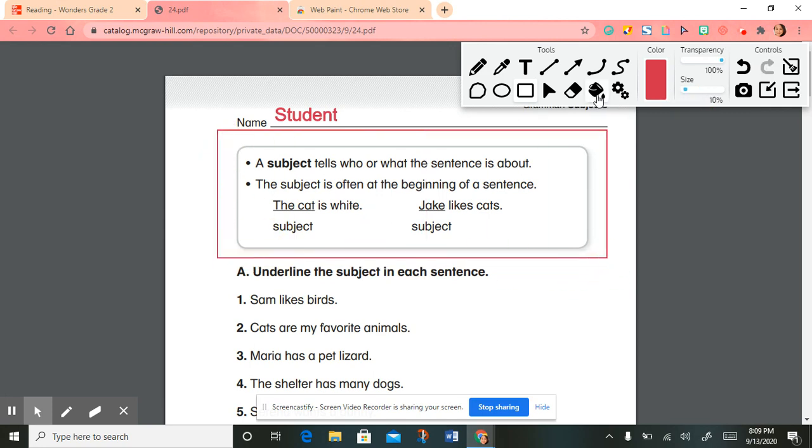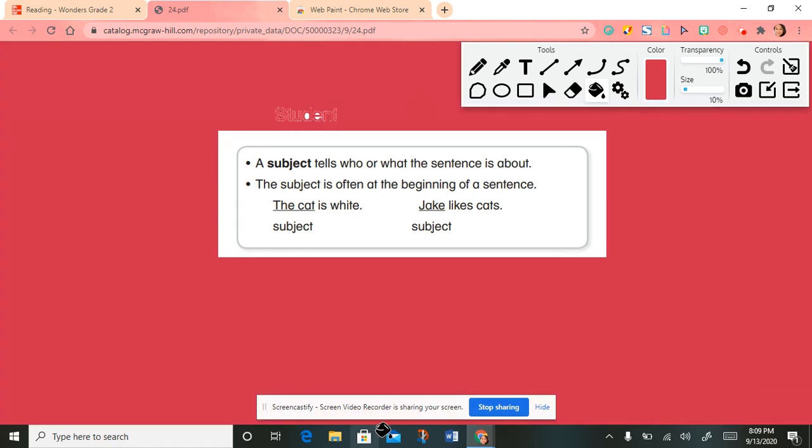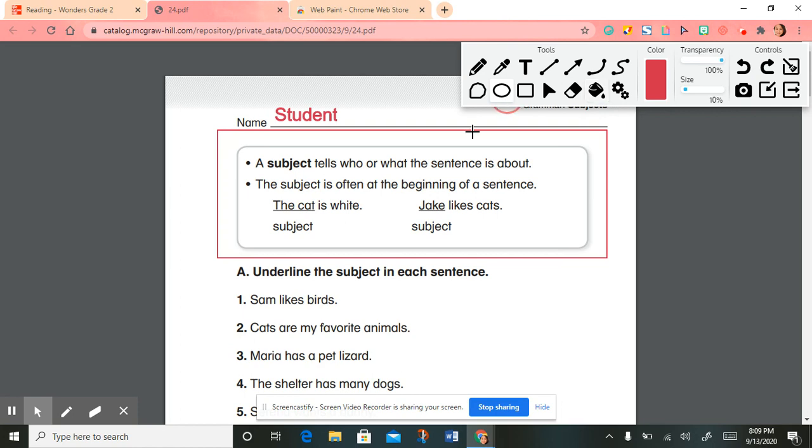Okay, I could use that paint bucket to paint the whole page. Let's say I made a mistake, I could always go back. I could draw circles around it. I could use that tool to underline the text. Okay. And let's say I want to change the thickness of it. I just pull that over here, and I could change it right here.